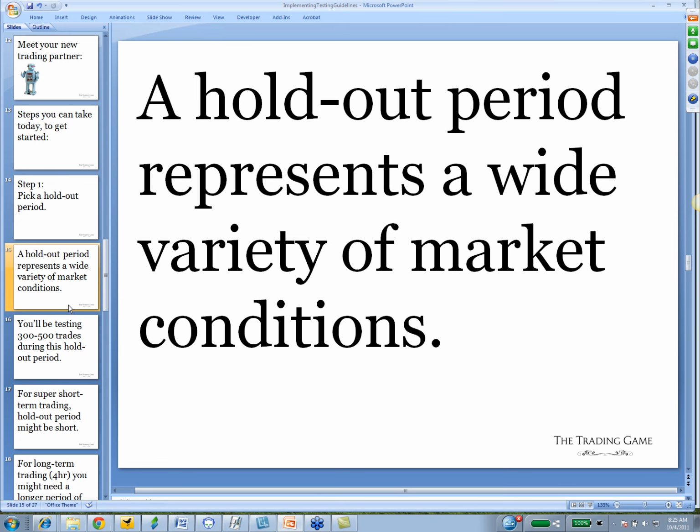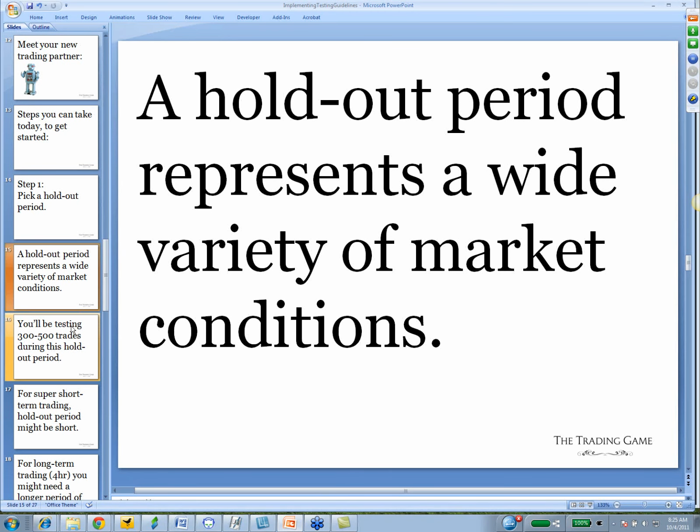Remember that past performance is not necessarily indicative of future results, but you want to find a holdout period that's going to represent a wide variety of market conditions, because moving out into the future, the market's always going to do something new, and it's going to do something new based on economic surprises, unscheduled economic crises, based on economic releases, based on simple trends that are extending out into the future, based on ranging markets, and so forth.